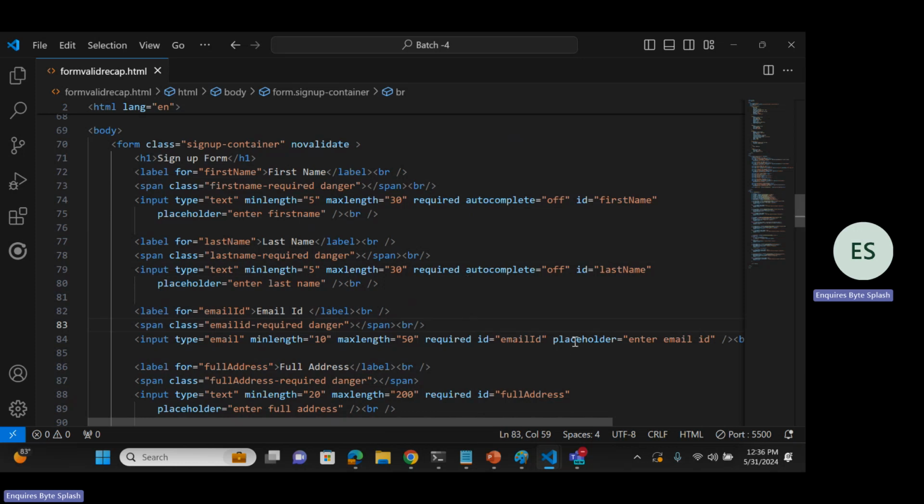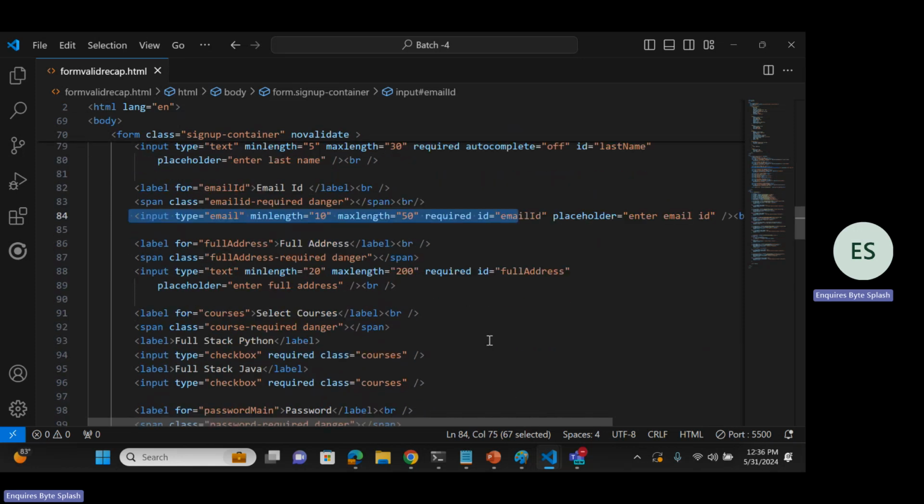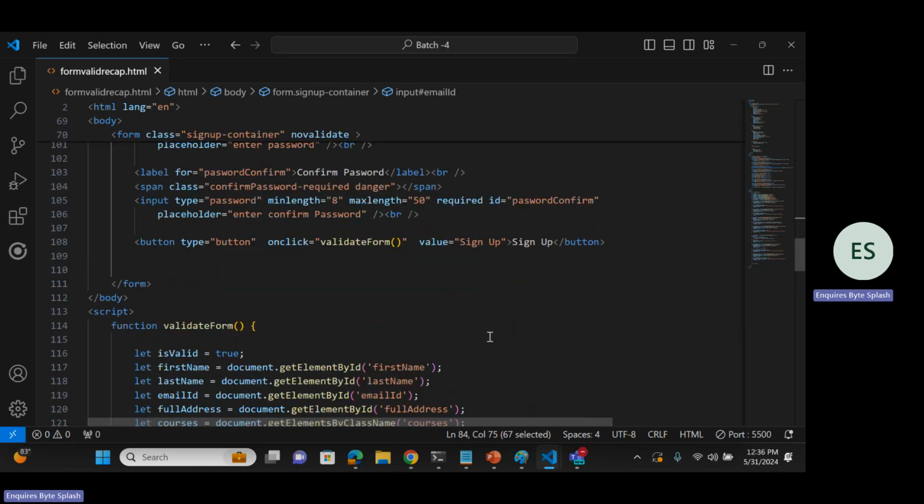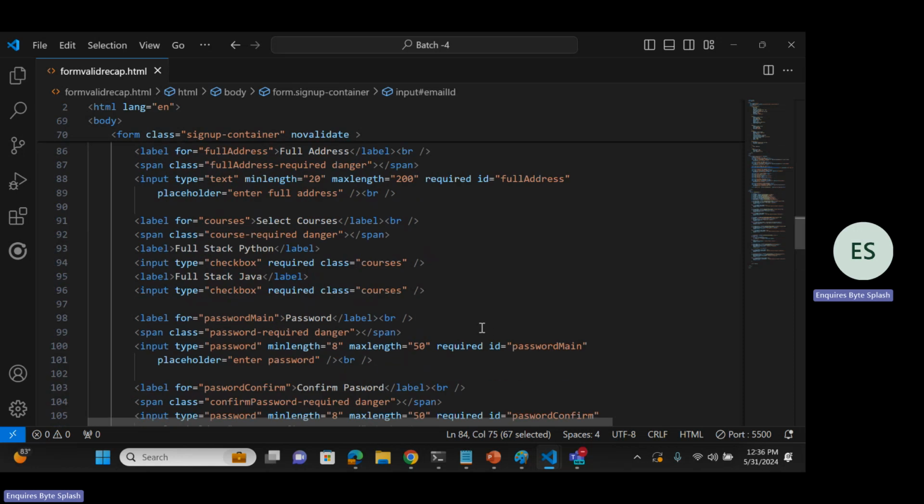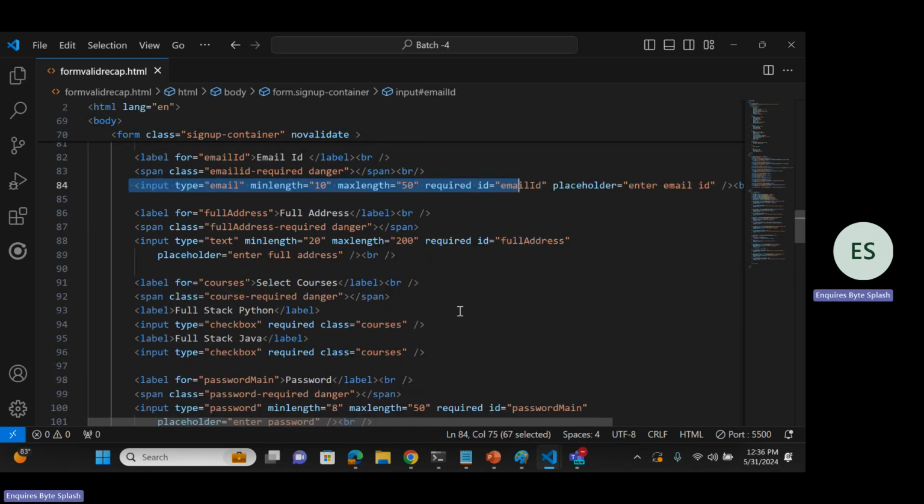Placeholder is an attribute, so what we need to do is get this element and set that particular attribute using set attribute. We can use that way. Placeholder is required. For example, how can I replace placeholder with an array value, right? We can do that, but it's a long process. Let's check.